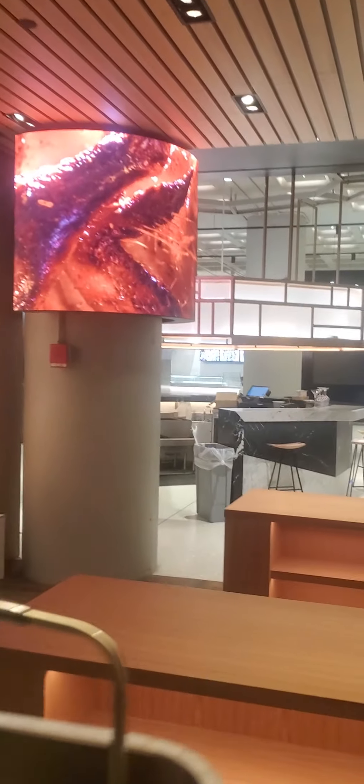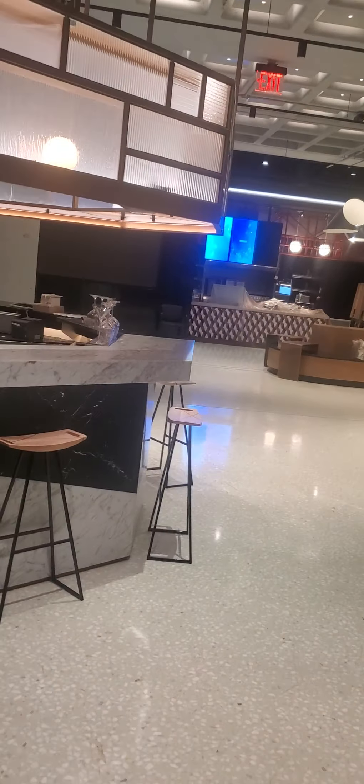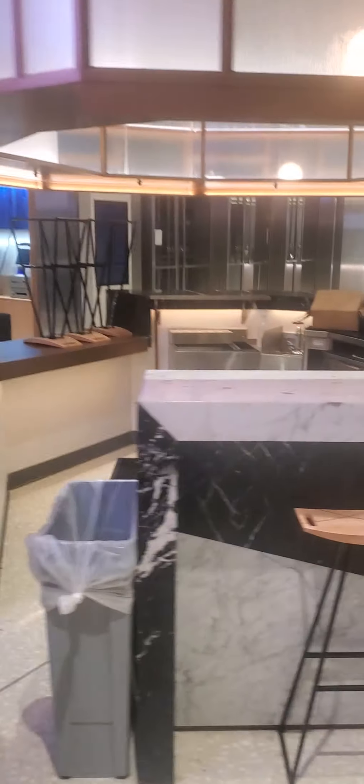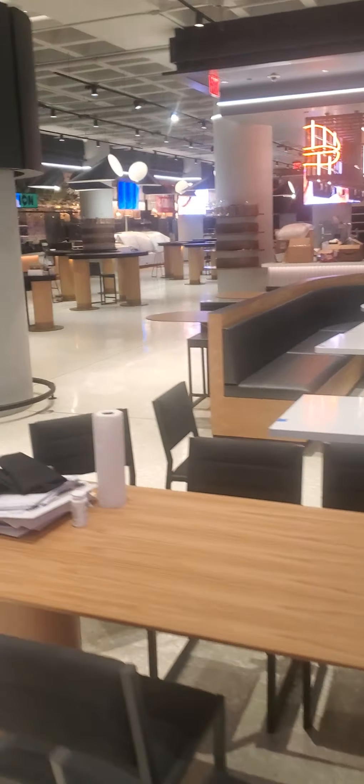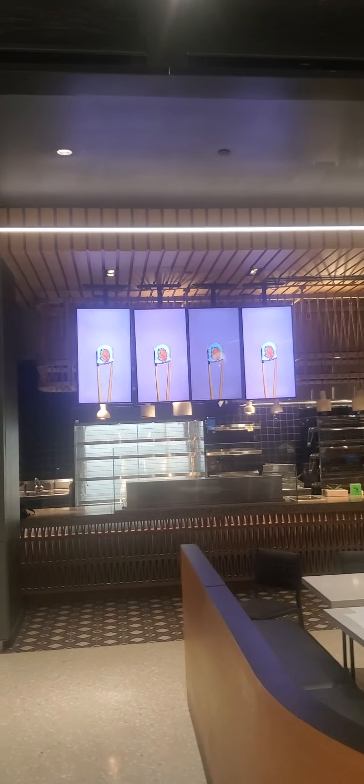More cameras and stuff like that, more scenery. Very nice. Another little bar area, and of course they got an ATM machine over there to make sure you've got money. More seats for a cafeteria. Soon this place will be packed with people when they do open up. There's a large screen TV, sushi restaurant.